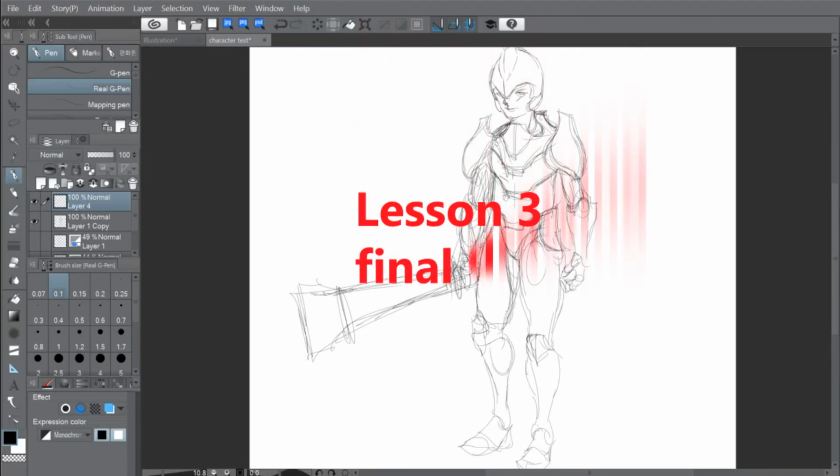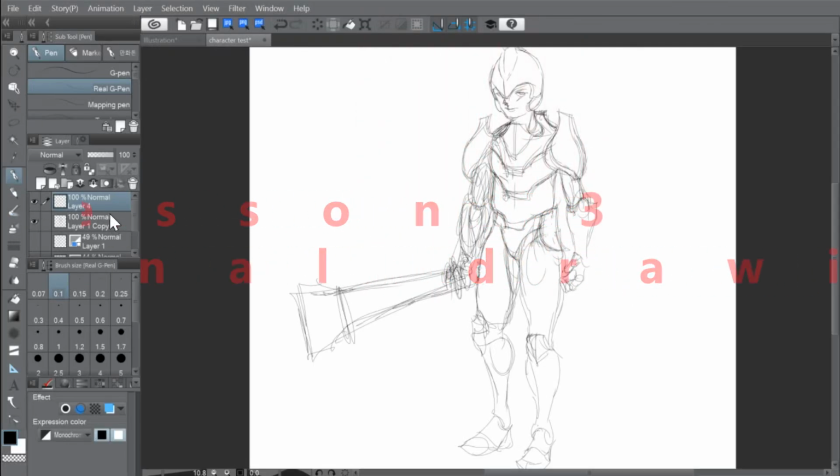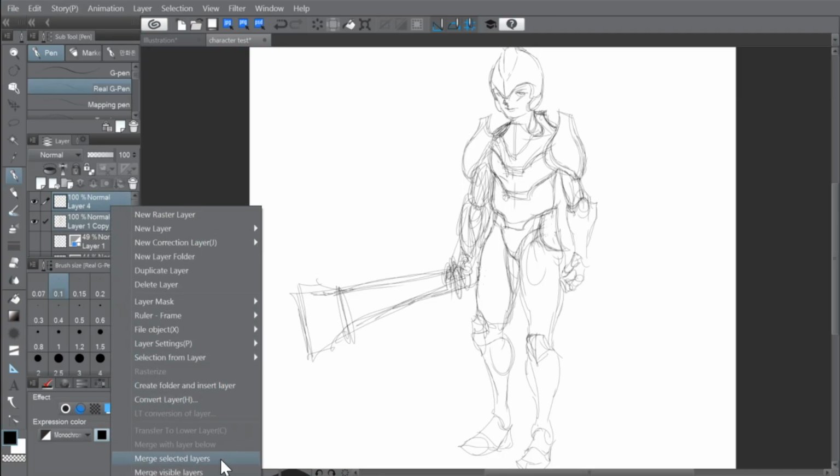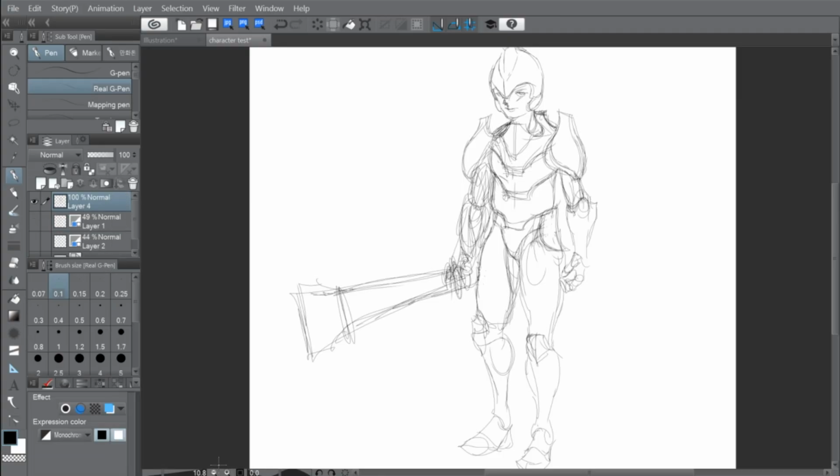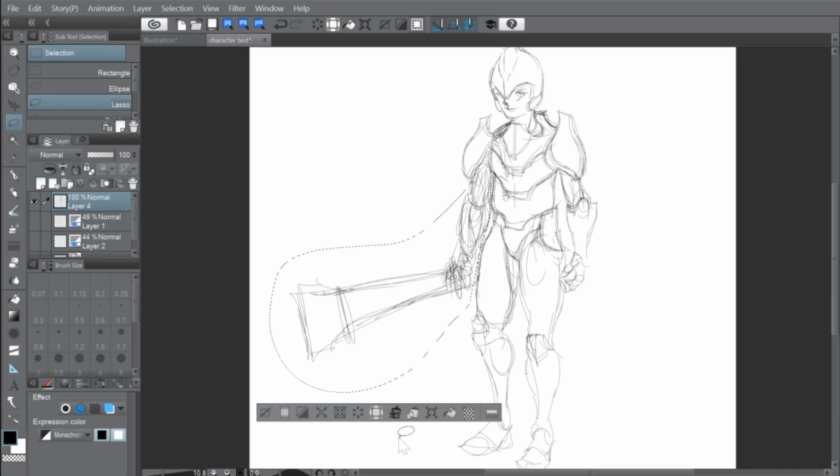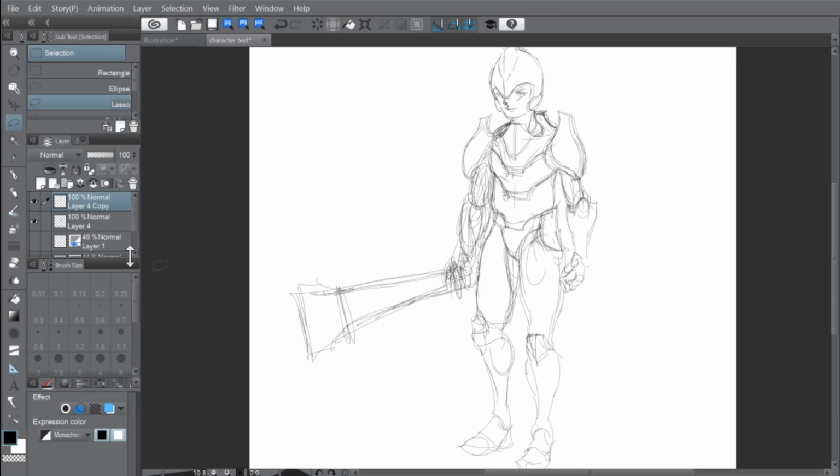All right, so we're on to the final drawing. So now I want to refine that arm and sword. I use the same process of drawing onto a new layer and refining it, specifically on the arm and sword. So I'll select the arm and sword, put it on a new layer, turn it blue, drop the opacity, and redraw the whole thing again.